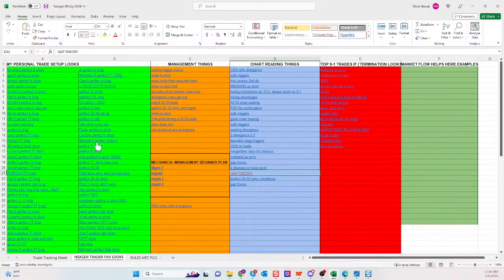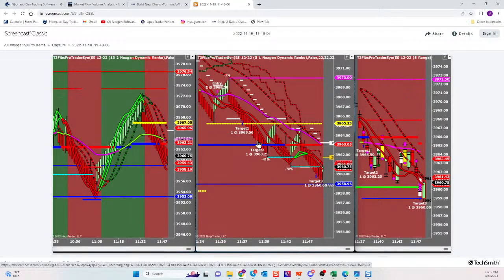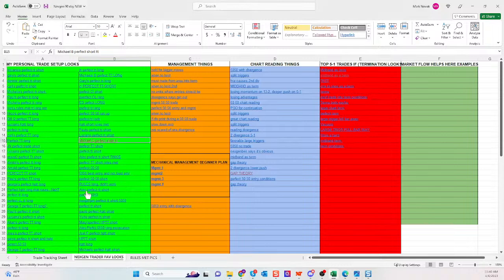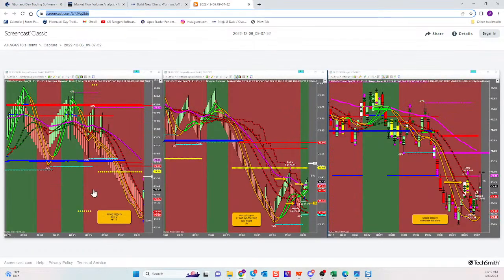So I think that the best thing you can do is look for high probability trend trades. And what did your 8-range say when it happened? Did it give a confirmation of the area? Because you don't always need it, right? And I'm looking to see if maybe I can find a couple examples. But go back and look at your trades.